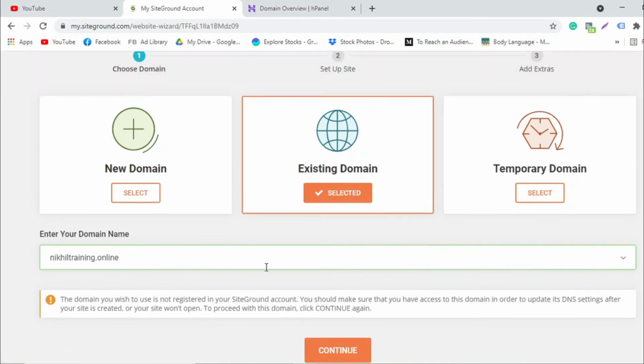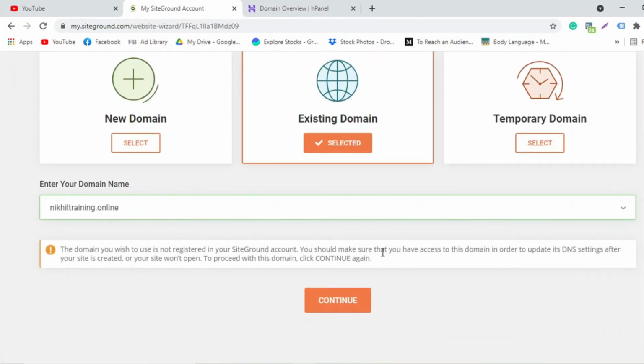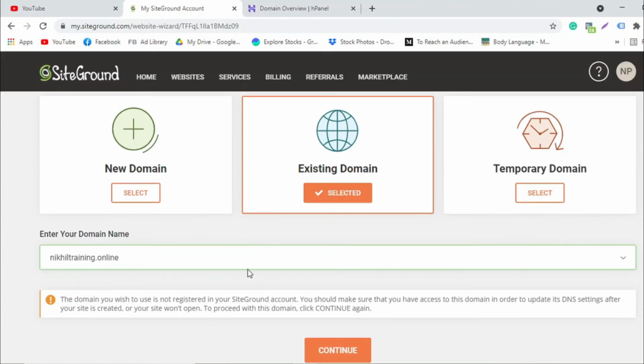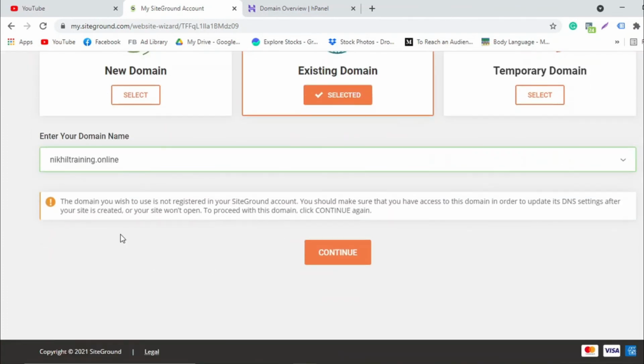It is asking me to change my DNS settings so that it points to SiteGround. I'll let you know what that is. For now, you will not get this option because you have purchased your domain with SiteGround itself. So for now, let's click on continue.